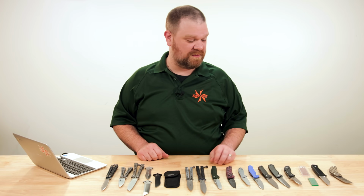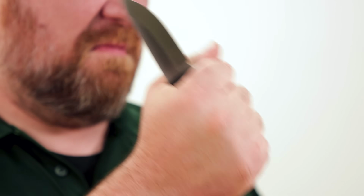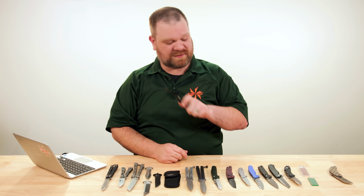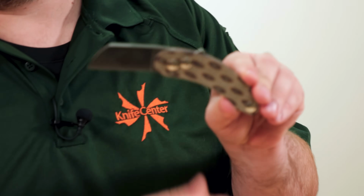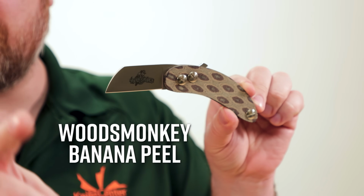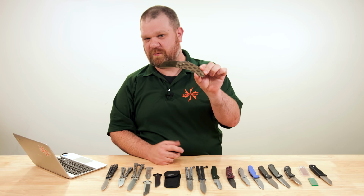Well, a gorilla grip, if you're unfamiliar, is, pull the Fällkniven back up, just the meaty, ham-fisted grip. It's another animal, ham, gorilla, whatever. But it's just like that meaty, full grip. You put your thumb up here, that would be a saber grip. But yes, to answer your question, a gorilla would use this right here, the Woods Monkey banana peel made by LT Wright. And yes, I know gorillas don't in the wild eat bananas, but that's good. That means they won't be tempted to eat their knife, now wouldn't it?